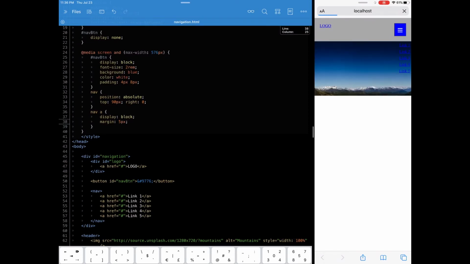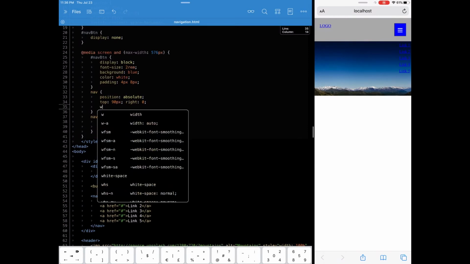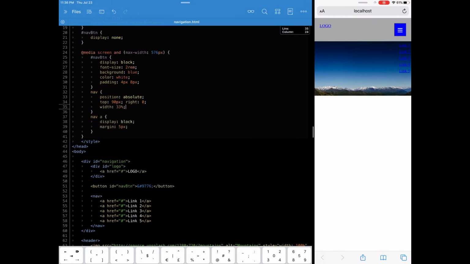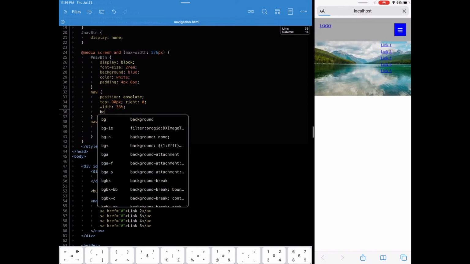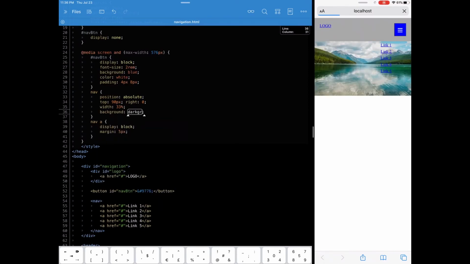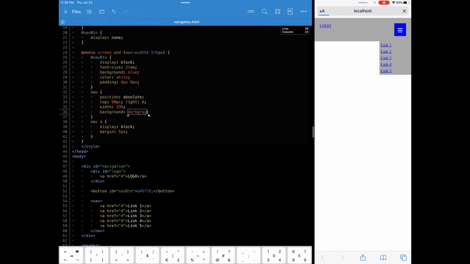Okay, and so our nav, we're also going to say that the width is 33%, and that it has a background of dark gray. And that works out pretty well. I like that.